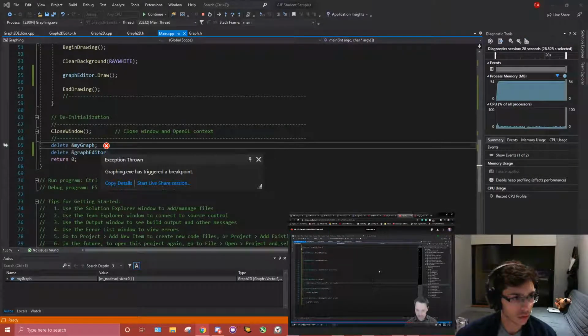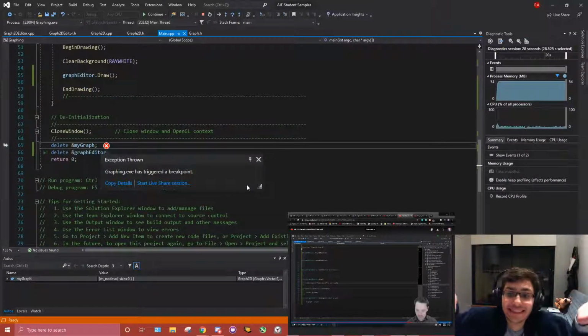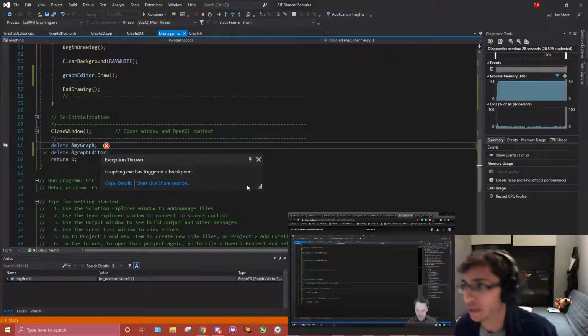What does that mean? It says has triggered a breakpoint. And this is why you do things properly, kiddos.